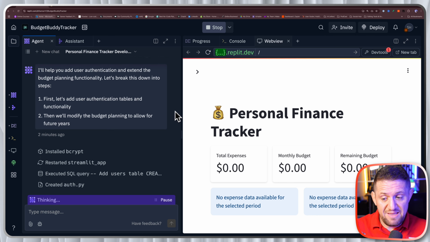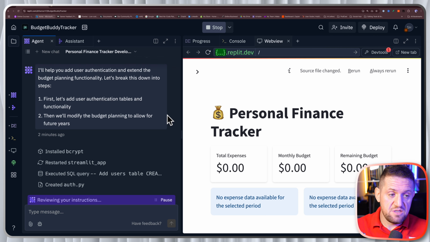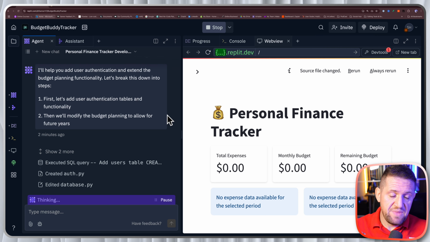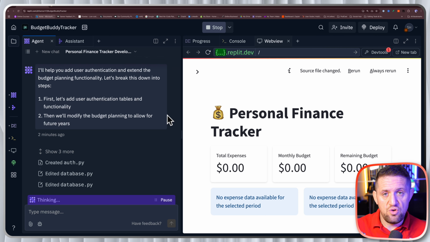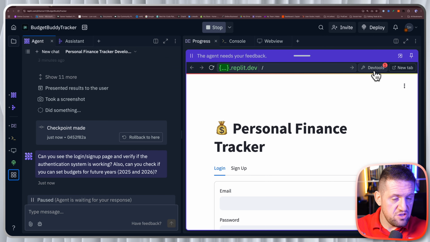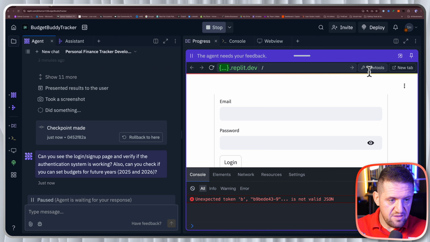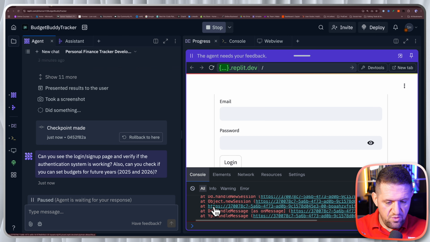So it starts building the database, which is based on SQL. Now, the great thing about Replit, honestly, when I use it, is that it can install all the libraries that are needed for any code base automatically. Okay, so it loaded and I can see on the dev tools a notification here, which usually is an error. So that's good, at least for showcasing the assistant. So let's look at that. So this is the error that the dev tools was showing. So if we try to maximize it, we have all the details here.